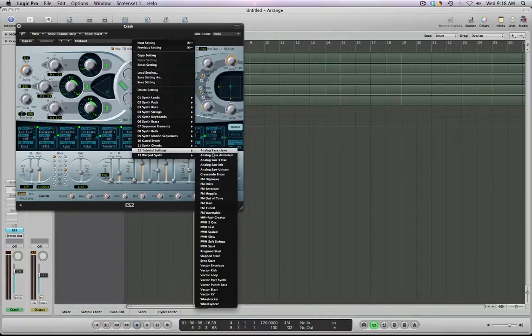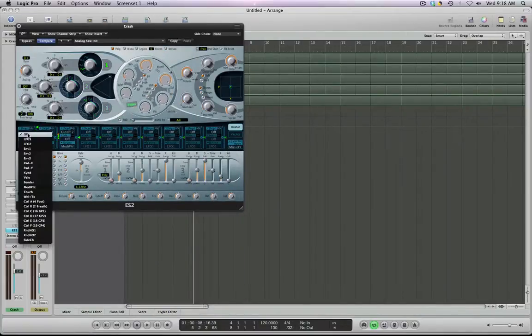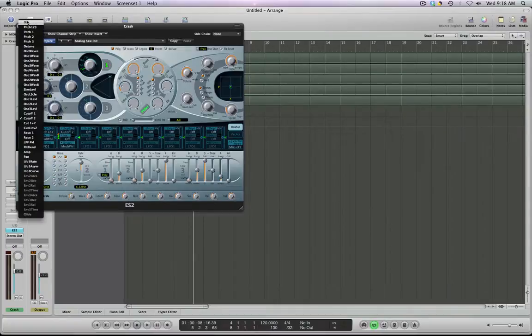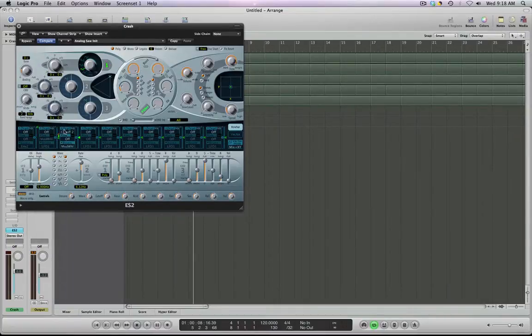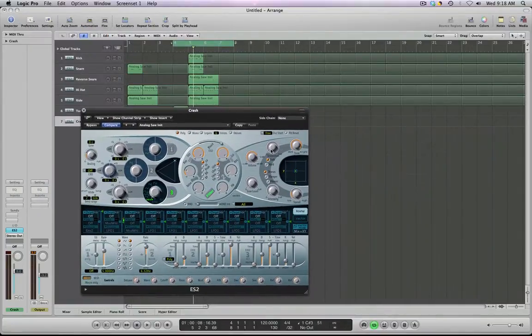Remember, go to analog, saw, init, turn off these routers, and go to noise primarily. Oh, it was all the way on the first one.